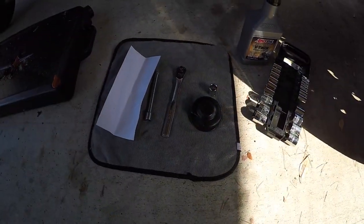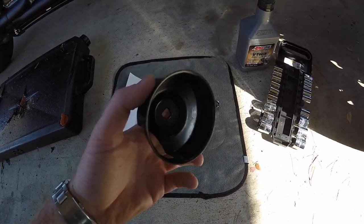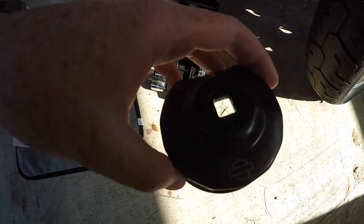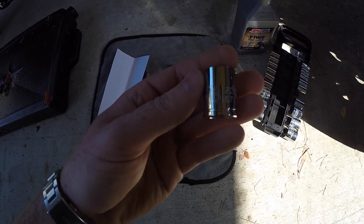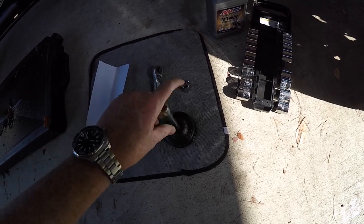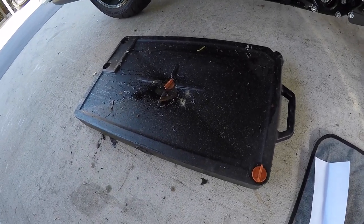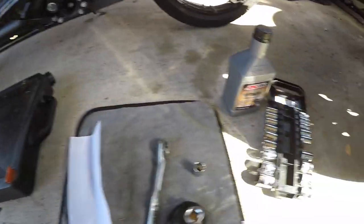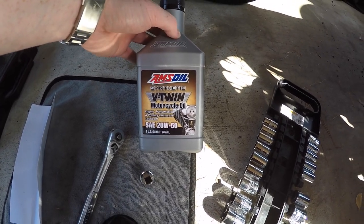To be able to do this job you're gonna need a couple of tools: a Harley-Davidson oil filter wrench, a 5/8 socket, a 3-inch wrench with an extension, some kind of paper or funnel, and a low-profile oil pan that fits under the bike. You'll also need 5 quarts of Amsoil synthetic — I go with Amsoil, and I'll show you why.